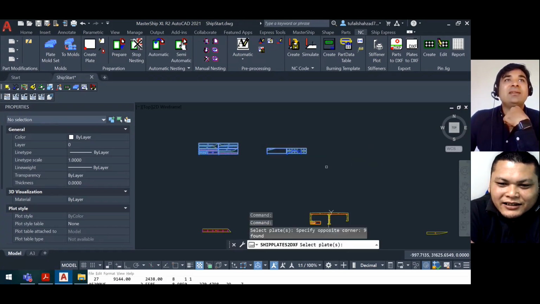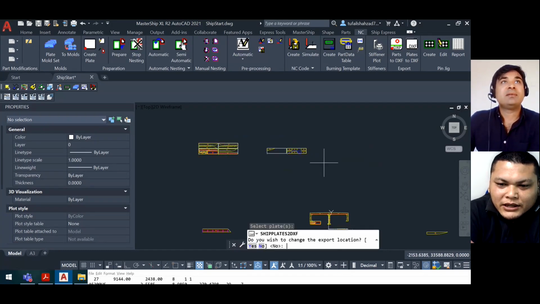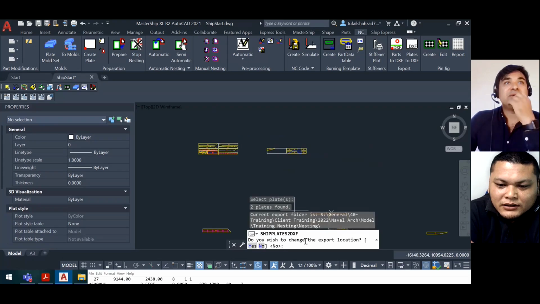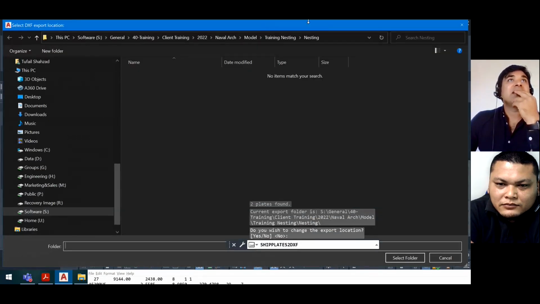Okay, so you can select the plates, and then it asks, do you wish to change the export location? I don't know where I chose this export location, so I will just say yes. So I'm going to do the nesting of DXF parts here.